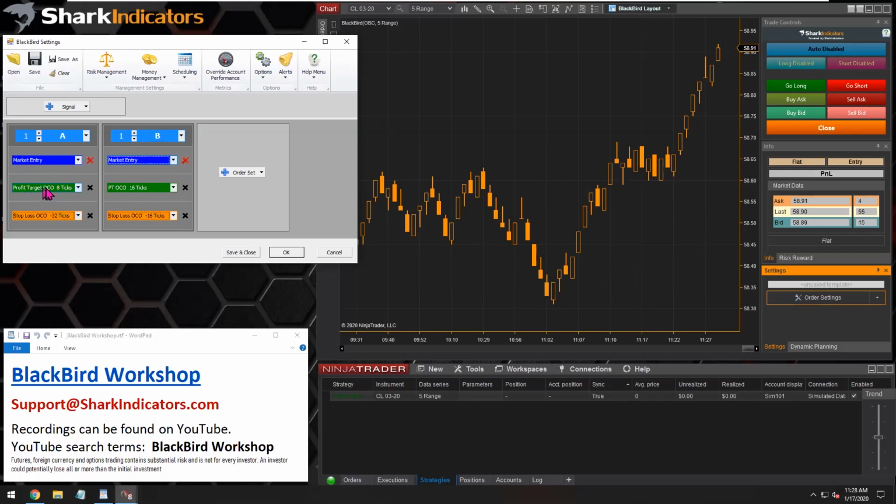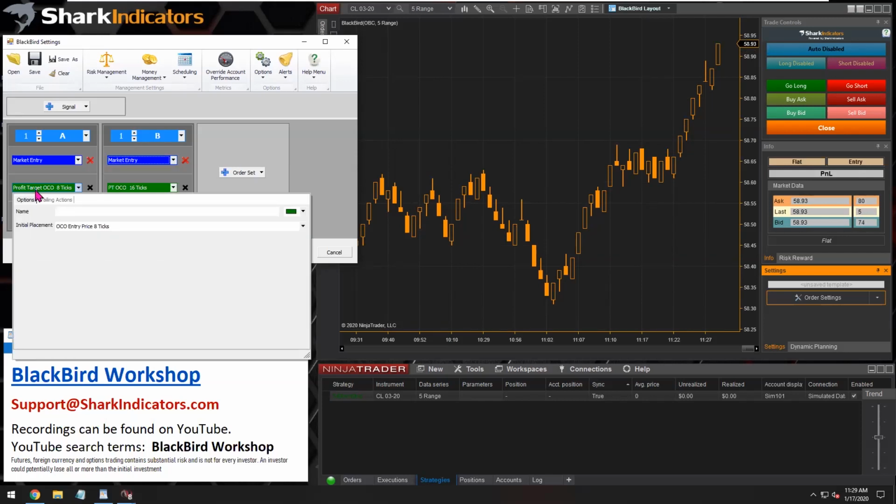All right, now let's go back to order A here. So remember the profit target. If we do need to scale in, we want this profit target to get pulled back to break even, right? To help get this trade filled and get out of the trade as soon as possible. So we want the profit target to move to break even if order B does actually get filled and gets scaled in, right? So we're going to go to the trailing actions in order to move the profit target's location, to change its price, right?